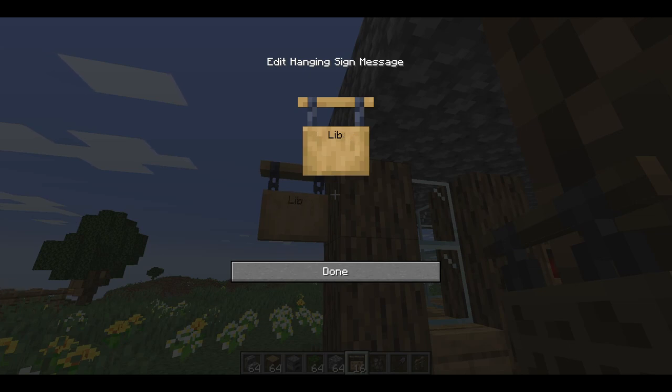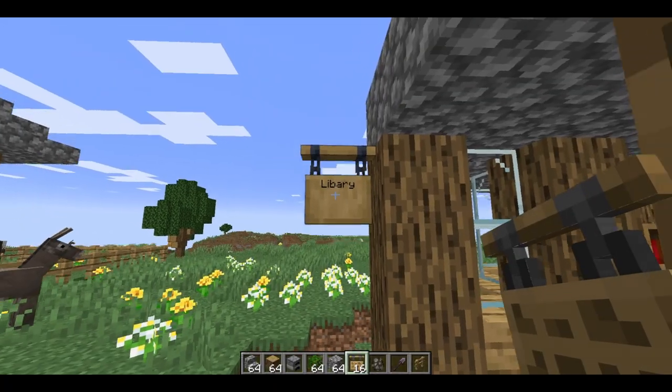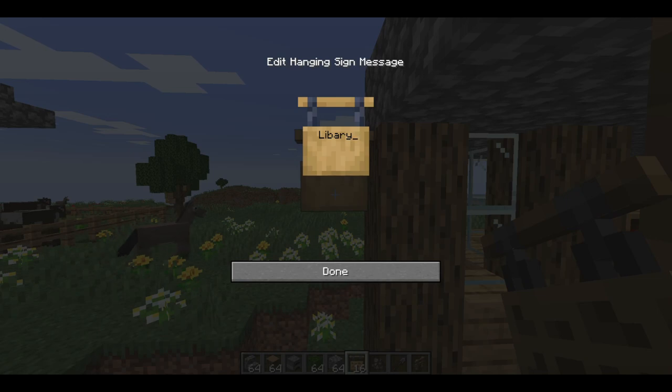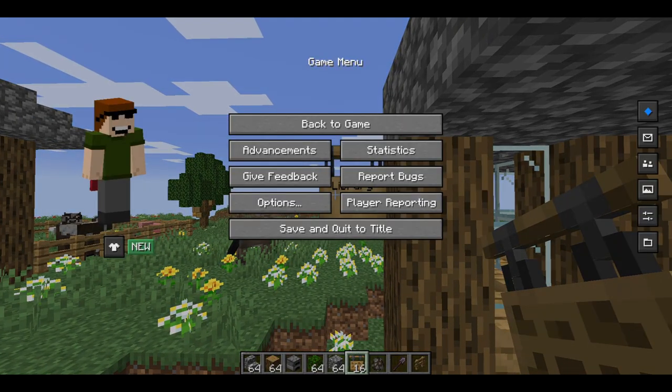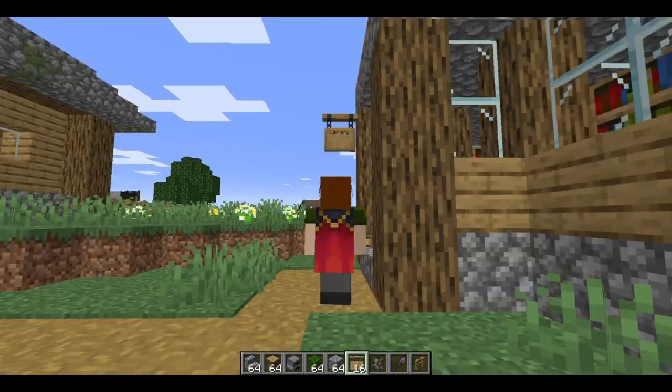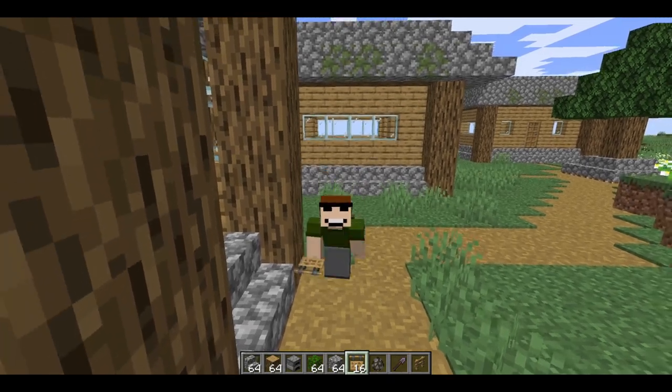Library. Yeah, I think that's how you spell it. Oh wait, no, I don't think that is. Let me just check the spelling. Yep, okay, that's correct. That's the correct way of spelling it, which is cool.